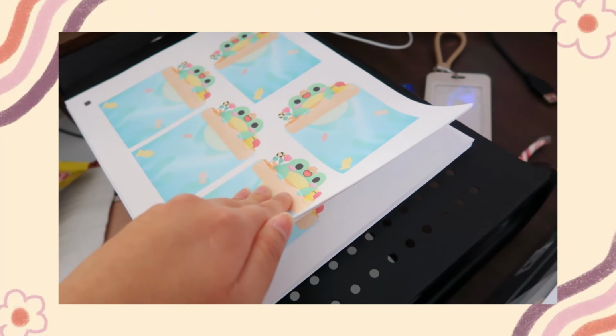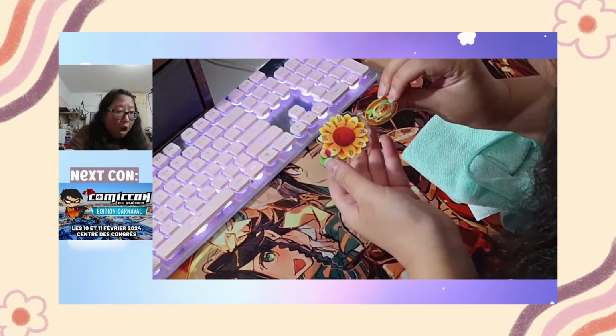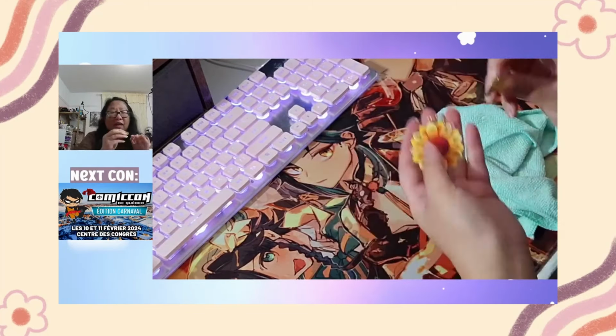have a lot of sheets to cut out. And then when I got closer to the end of it, I started thinking, like, is this worth it? You guys, it broke.